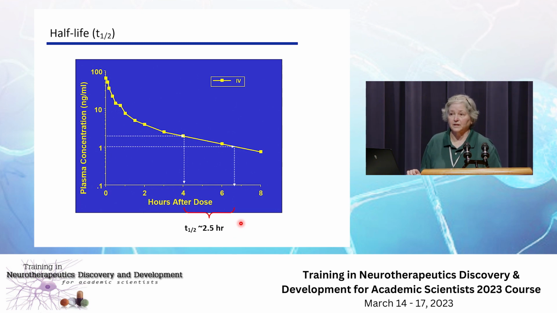You can do this from any set of data that you've been shown without being provided any of the raw data. So you can start to get a feeling for how the compounds are behaving just by looking at the graphs and doing a little bit of extrapolation.